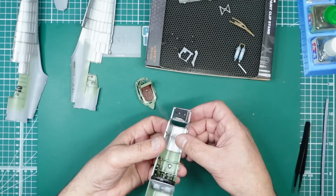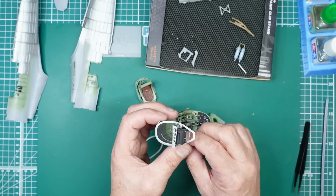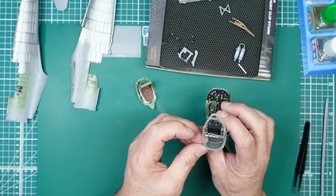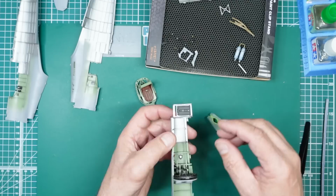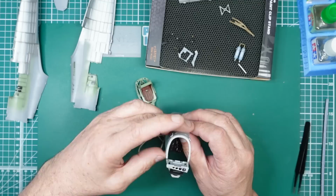You've got some holes down here that I've drilled out, and they should help us see if we're correctly aligned or not. The problem is, I wish they'd put a tab on here or something. That's bad engineering, because there is nothing to stop you putting that in on the angle. Oh, I said the rude word. So we need to be very careful here to make sure we've got that level. It's very lightly glued, so I'm going to leave it like that, I think. But yeah, that's very bad engineering. They should have put a location or something in there.